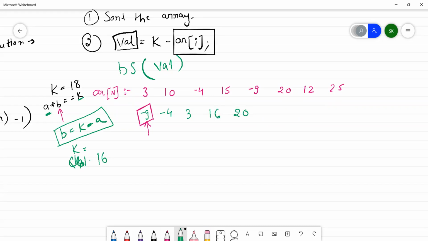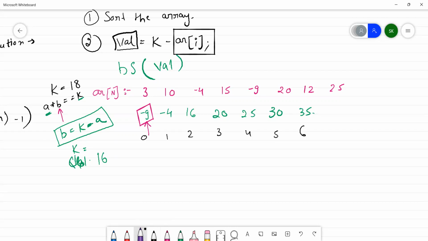I'm just trying to frame the example which will best fit it: 16, 20, 25, 30, and 35. According to your code, this is your 0th index, first, second, third, fourth, fifth, and sixth.